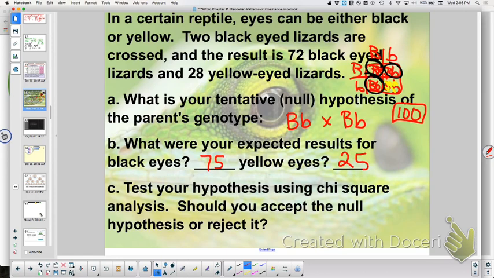Okay, so if we were going to chi-square test this, maybe I can do it real tiny right here. What did we observe? 72 minus 75 squared over what? Okay, plus, what's my next one? 28 minus 25 squared over, oh, thank you, you're right. See, that was a dumb mistake. Okay, did you do the math? What'd you get? Ah, what kind of number is that? Little number. So what do we think about our null hypothesis? It's good.